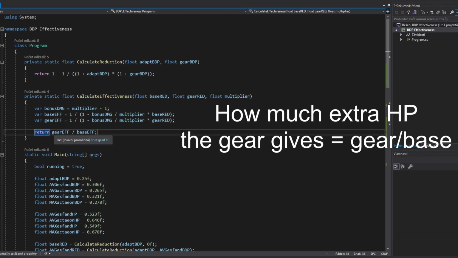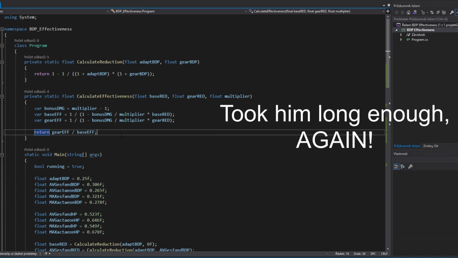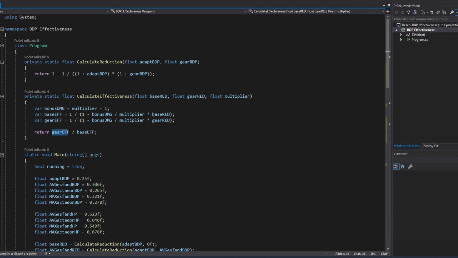So at the end I'll get a value which is how much extra health I'll get from the additional gear, which is by dividing the total effectiveness from both gear and adaptiveness by the total effectiveness of only adaptiveness. So if I would have total health of like 150%, and without it I would have like 120%, then it would be 150 over 120, which would tell me how much extra health I would need to reach the 150%. So yeah, this one will tell me how much extra health I'm getting to reach the extra effectiveness.